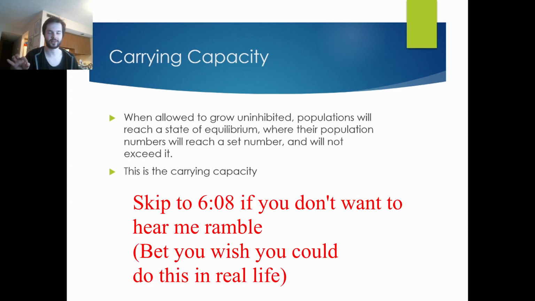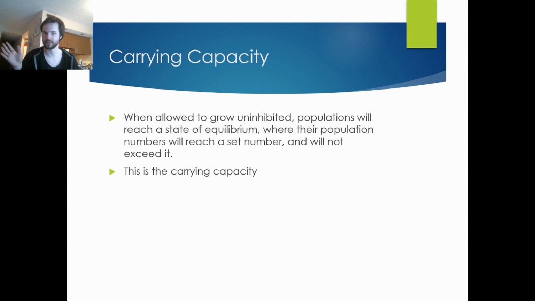It's a tangent, I'll try not to get too distracted, but if you're really curious, there are a lot of interesting studies on certain organisms that have forethought, organisms that can plan for the future, whereas other organisms consume everything in the moment. So if you give them a food source that is more than they need, some organisms will eat it all right there even though they don't need to, versus organisms that'll save some for later. I'm getting off topic, but it's interesting to see which organisms are capable of forethought. I'll put a timestamp so you can skip that if you don't care about my ramblings. Anyway, lost my train of thought.